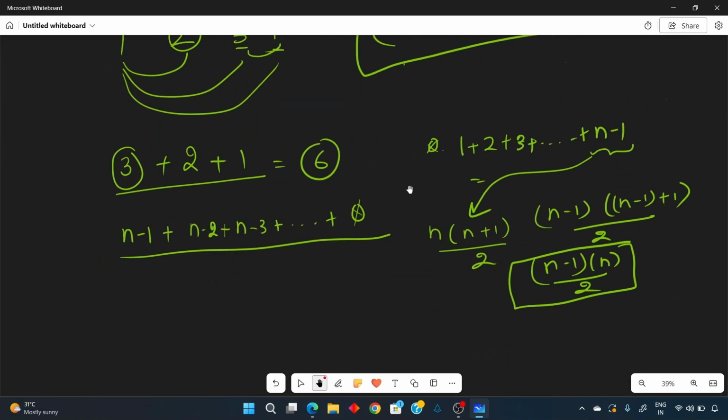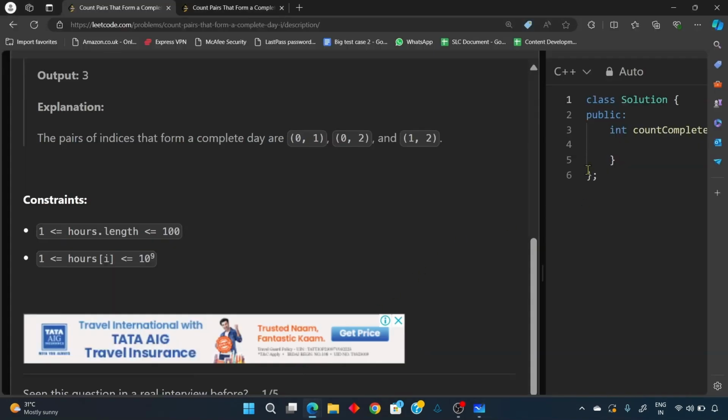What I am trying to say here is that you can actually form all the pairs because n is up to 100. In the worst case, you are going to form roughly n squared pairs, which will still be 10 to the power 4. So that is possible. For problem 1, you can directly form all the pairs and check whether they are a multiple of 24 or not. I'll show you.